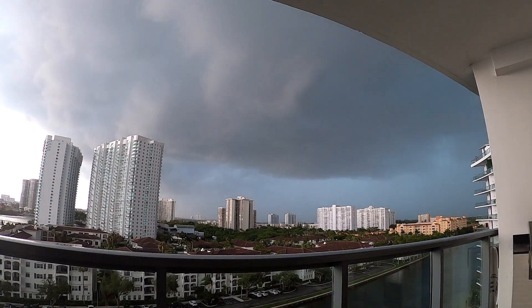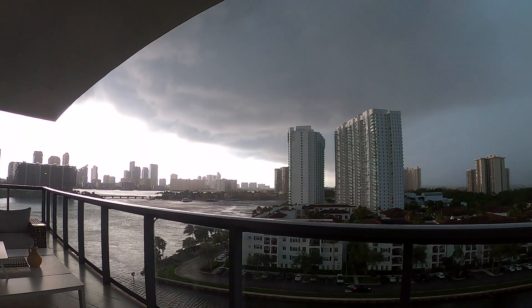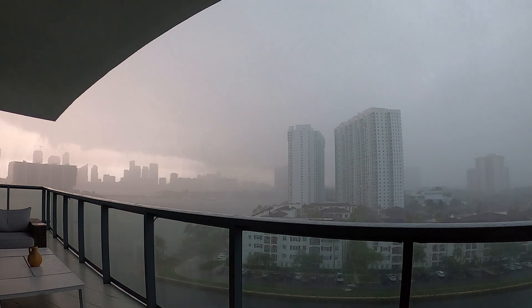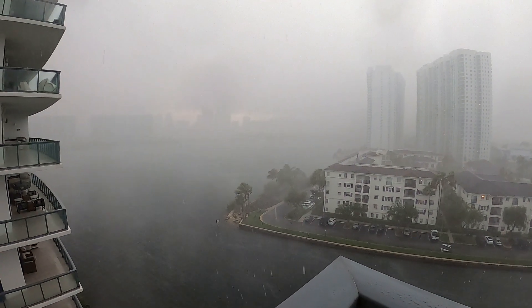Hey everybody. I've been trying to fly into Fort Lauderdale International recently. We've just had a string of bad weather for over a week now. But finally tomorrow with this cold front rolling in, we should be able to make the flight down. As you can see, the weather is quite atrocious.